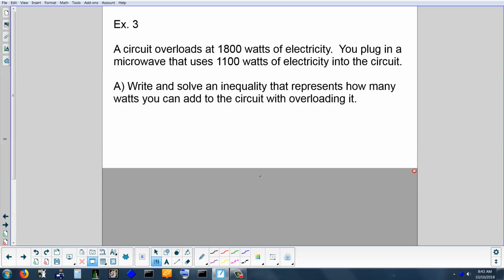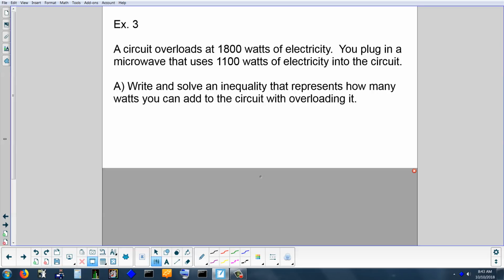So what do we know about the total watts on this circuit? If we don't want to overload it, how many watts are we allowed to use on the circuit? Just before we even plug anything in, let's do the whole thing. What's the circuit rated for? We got to use what? 1799. Okay. What about 1799.9? Yeah. So how could we say that? I'm looking for an inequality.